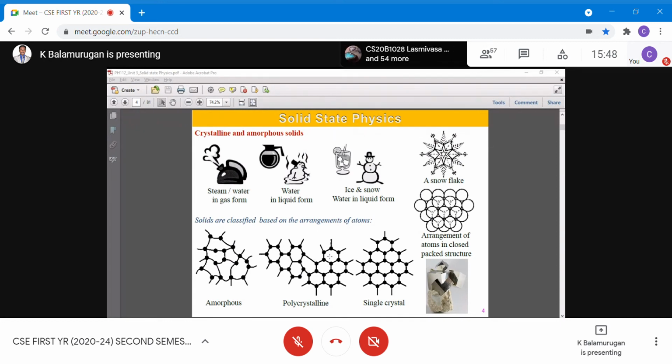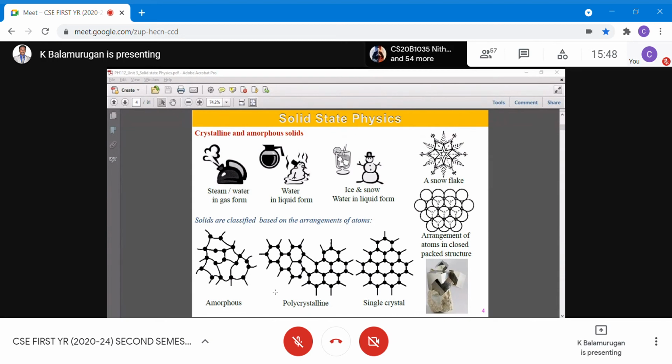So there is a clear and perfect arrangement, but there are two types. One is on the left side and the other is at the right side, and both are connected. So it is called polycrystalline. Poly means more than one. Whereas look at amorphous solids, there are atoms, they are bonded together, but there is no regularity, there is no arrangement of clarity. They are just randomly distributed. So that type of solids are called amorphous solids.